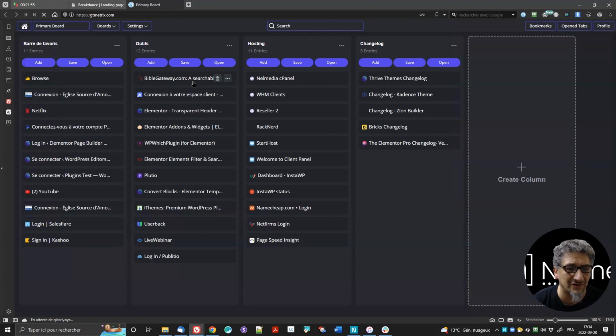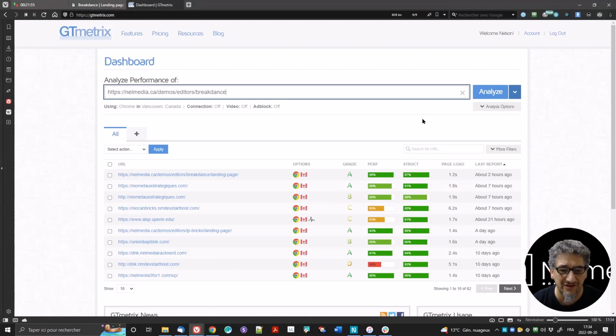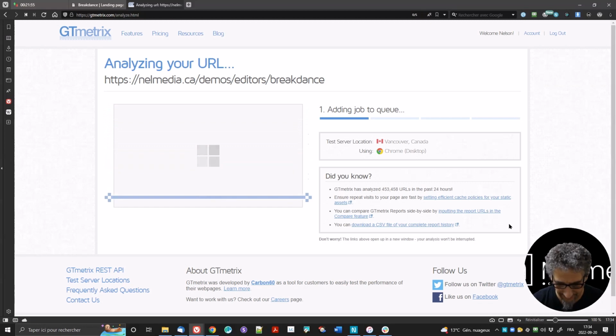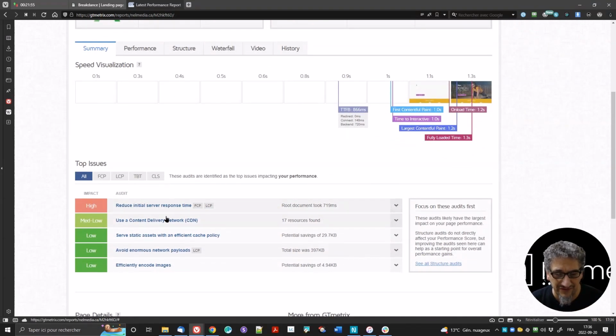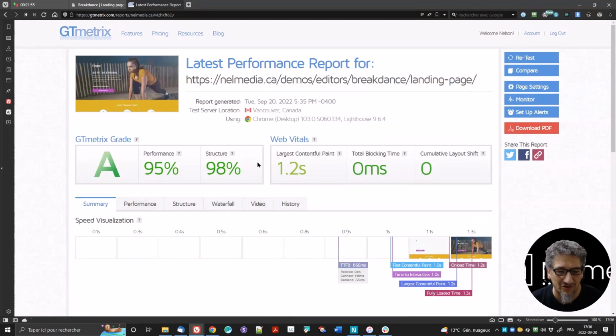So let me load that, and I'm going to pause the video while it does the analysis. Right, so here are the scores that we get with Breakdance. Again, this is a multisite installation, by the way, so it's probably slower than on a single site one, and not the fastest server as well. So response time is always the thing that impacts the most. But as you can see, pretty decent scores, about the same as we had with Bricks as well. So I would say that Bricks and Breakdance are really comparable in terms of performance, in terms of speed of development. So it's more a matter of choice for that area, I would say.